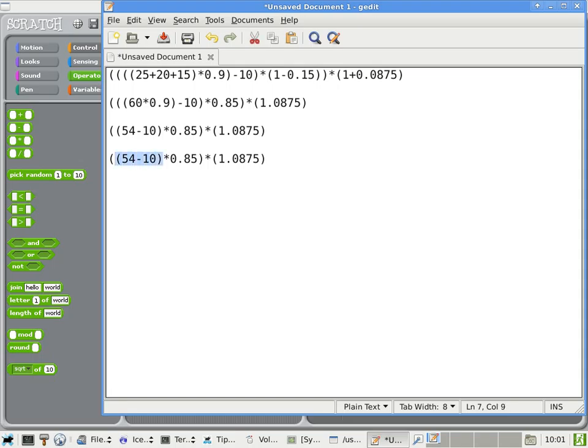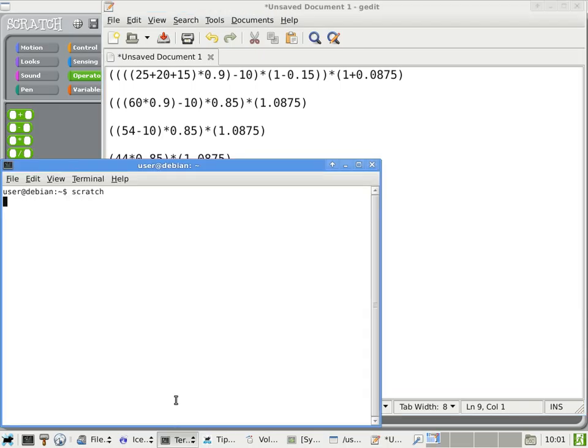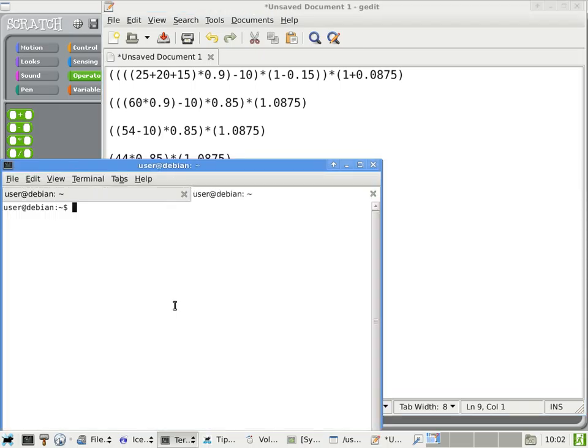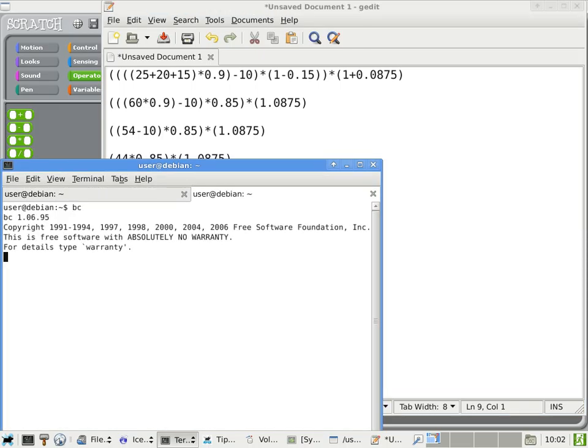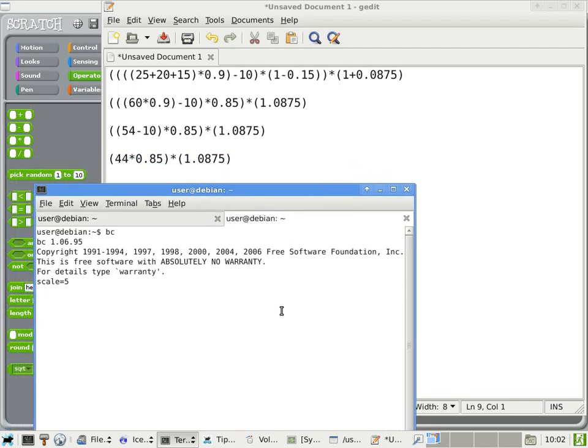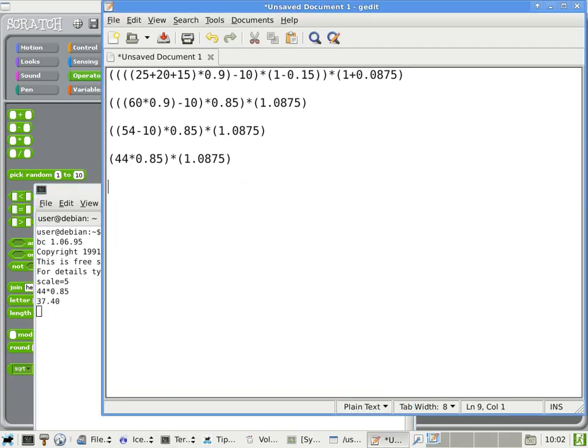And in this step here, I have to use a simple calculator. Linux people like calculators like this. It's a command line calculator, but it will do all the calculations that I need to do most of the time. 44 times 0.85 is 37.4, times 1.0875.